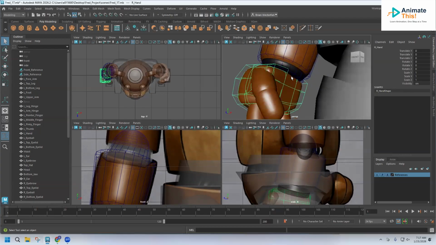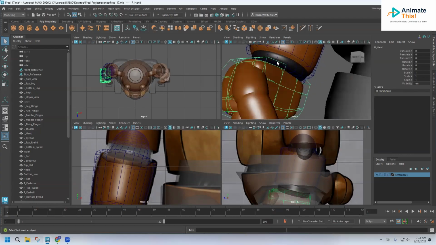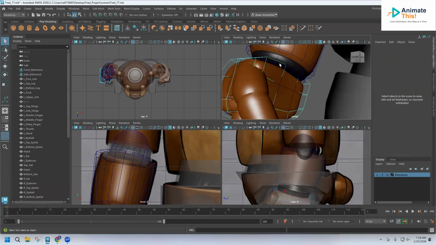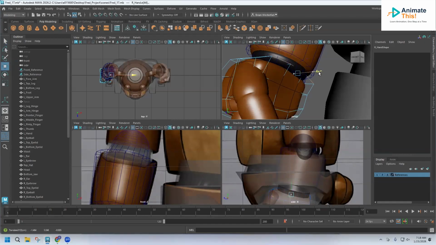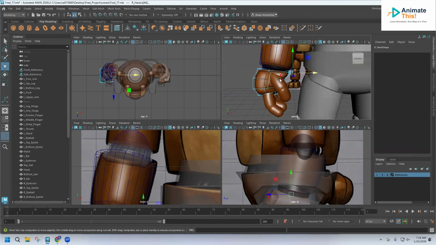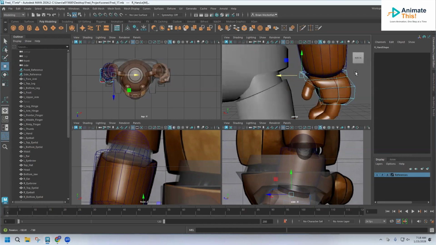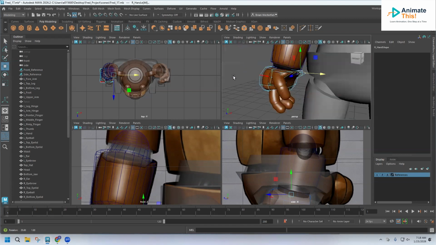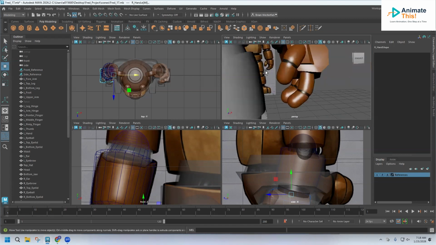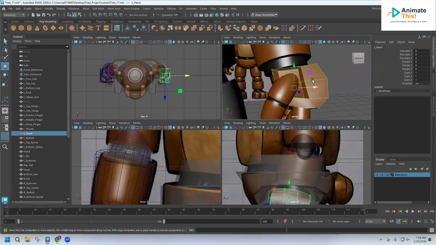And so let's see, I'm going to go ahead and go to edge mode. I'm going to grab all of these edges up here. I'm going to pull them out to create kind of the palm there that hides the rest of the wrist. Go do the same thing over here.